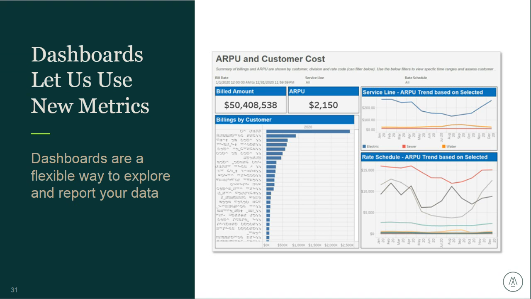And then I think it goes way down the page, but if you look through the dashboard, you can turn on different service lines, you can turn on and off different rate schedules, and you can see what the average electrical customer at the residential level is doing and what the average industrial customer is doing, versus retail and mom and pop shops. And it's really neat to be able to look at that and explore through that. And I think that really helps them get their arms around who their customer base was.